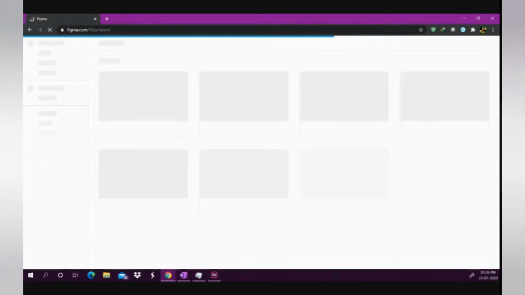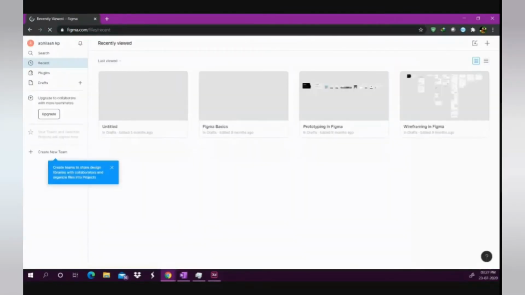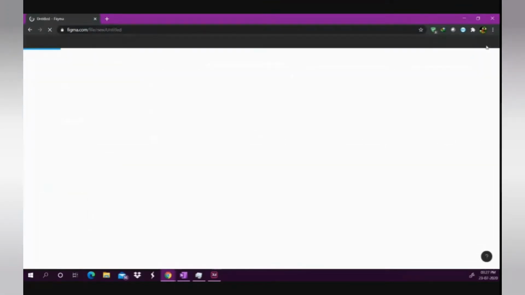So those who were not able to download Adobe XD for whatever reason can use this one. So create a new untitled one or a new file.